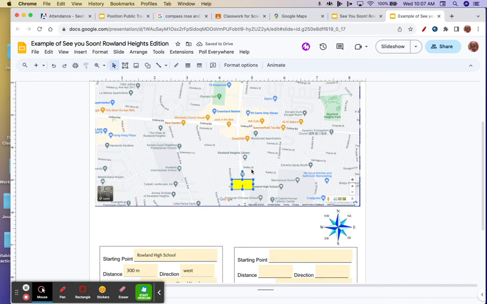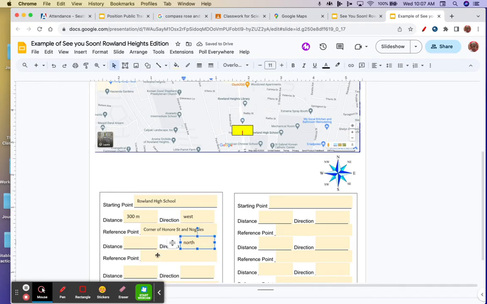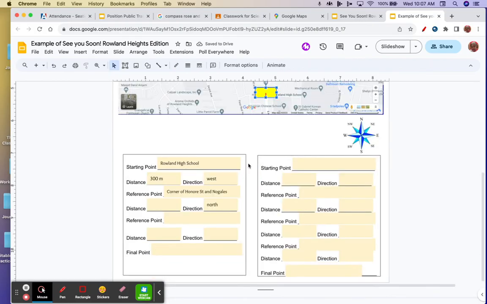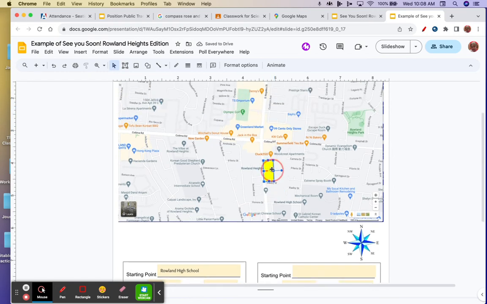I'm ultimately trying to get to New Garden. That's where we're heading. I don't know my distance yet, but I do know that I want to go north. So I'm going to fill in my north. This time I'm going to turn, so you have to turn your paper. I have to turn my square. Set it up so the edge of that measuring piece is at the corner right there. So there's my 200. I'm going to flip this up. There's another 200. So 200 plus 200 is 400.